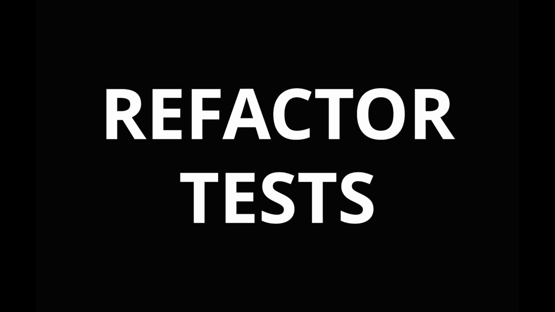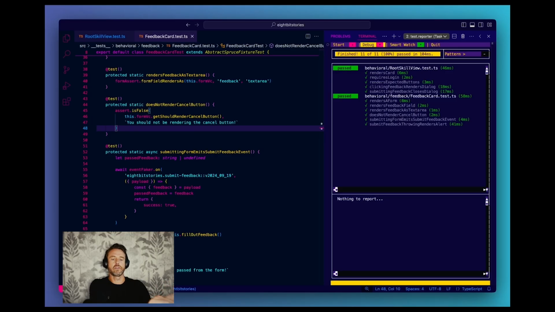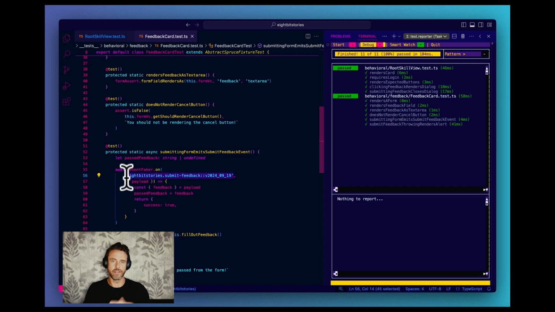Think of this stage as the shared functionality across all tests section. And it's going to be 2 stages. First, we're going to create our own event faker to minimize the amount of string literals we have in our tests, so if an event name changes, we don't have to do too big of a search and replace. And then we're going to consolidate some of that functionality into an abstract test that all of our other tests will extend.